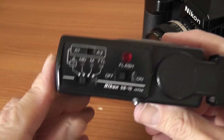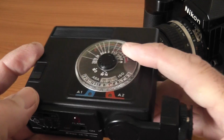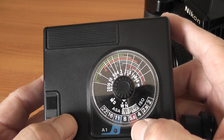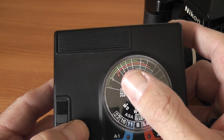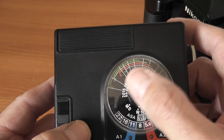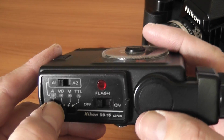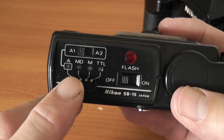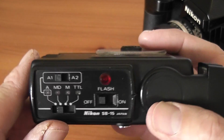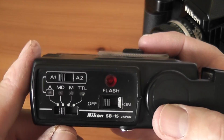On the back you've got different settings for automatic setting, A1, A2, where you set the aperture according to the film speed you've got, and then obviously you get the distances of the flash range as read out on these scales here. You've got an MD mode for using it with a motor drive. You can fire up to 4 flashes quickly, up to 3.8 frames per second. You've got a fully manual mode, and you've got a TTL through the lens mode.